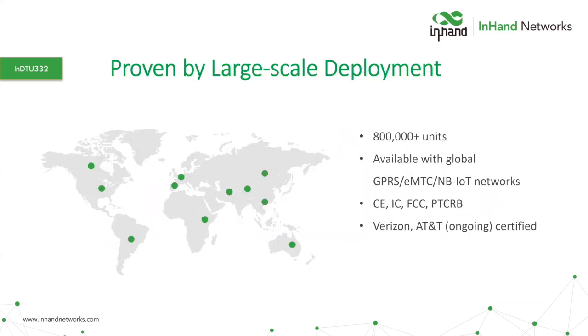As far as what we've done with the NDTU series, on a global scale, we've had this product line for quite a while. The main reason that you haven't really seen it in North America yet is because it was mostly for 2G and 3G back during the hype of serial. But we have more than 800,000 of these NDTUs deployed globally. Many different certifications, and with our new SKU that supports Category M1 and narrowband IoT networks, with Verizon and AT&T, it's the perfect time for us to launch and bring this, so more people can see the value of what was seen in the 2G and 3G days.